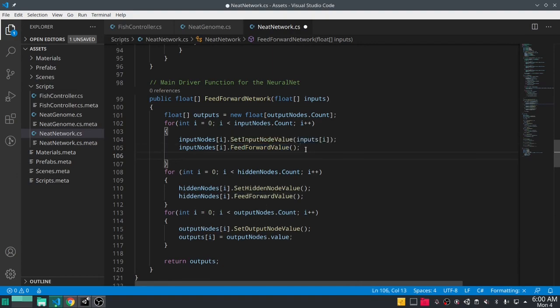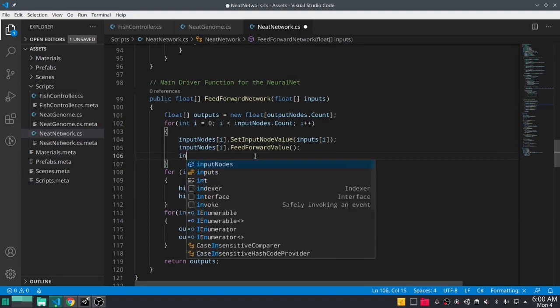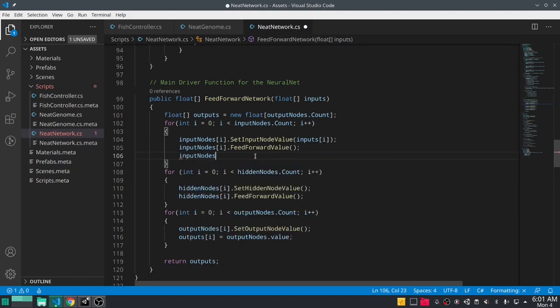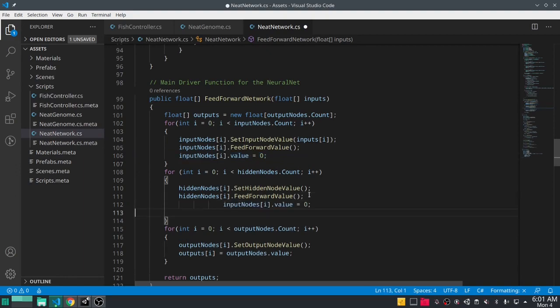So after our input node value is set and the feed forward is done, there's no real reason for our input node value to stay that, and it actually should be reset to 0. And so right here we will do input nodes I value equals 0.